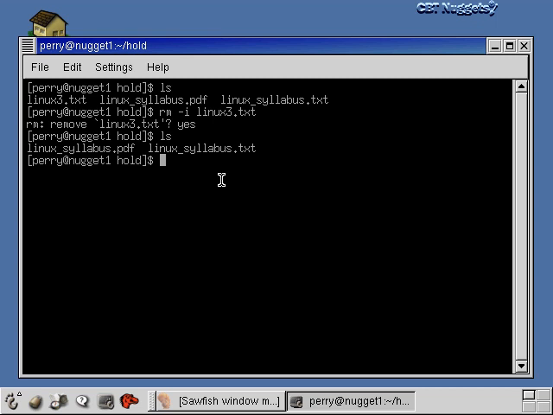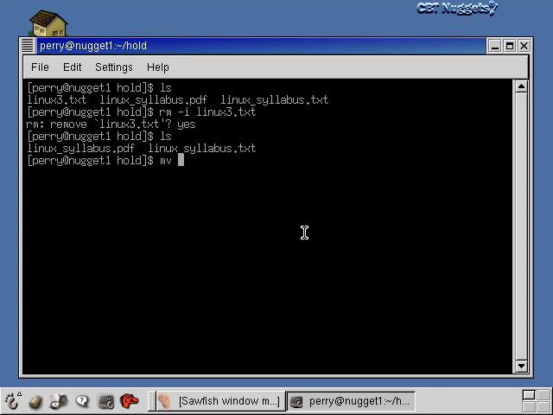Now another useful command to learn is the move command, mv. And what that does is it moves a file from one name to a different name. So some people call this the rename command, because all it really does is rename a file. You lose the old copy of the file. Unlike the copy command that retains the old name and just creates a new one, move gets rid of the old one and just leaves the new name or the new version of the file.